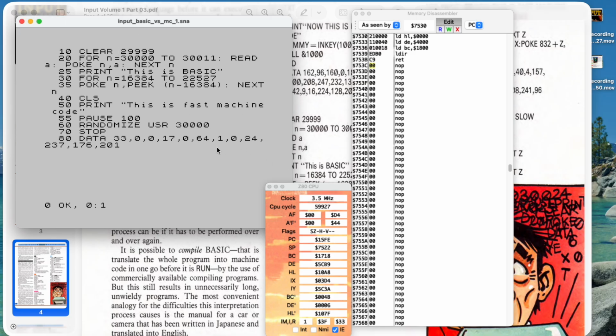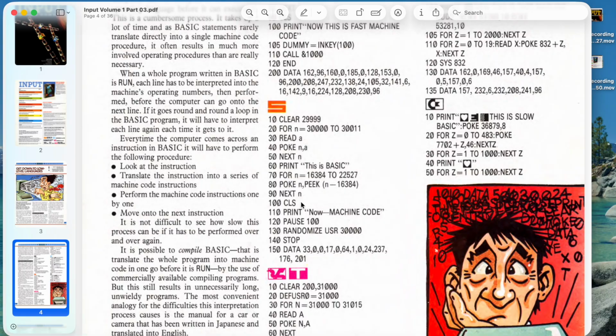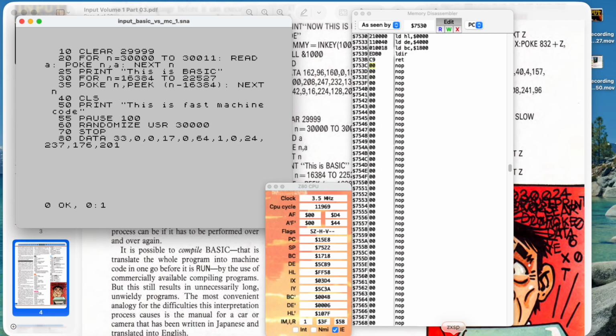So yeah, the line numbers are different in my code to what's in the magazine, just because I converted it from the Next program actually. It was just quicker to do that than type it again. So again, you've got this tiny little section here, the data statement.